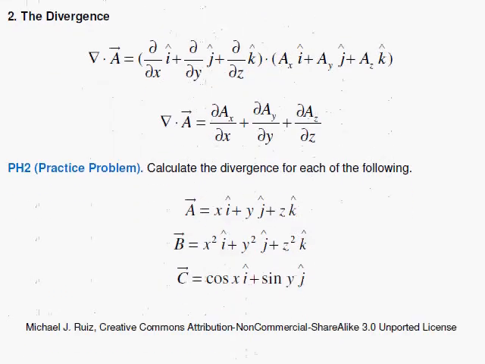And the next is the divergence. Now the divergence is a dot product idea, so it works on a vector. And here you have the vector operator dotted with A, and using the similar rules we saw earlier, i dot i is 1, that means the partial of Ax with respect to x times 1. i dot j is 0, so we don't even worry about that, and i dot k is 0, we don't worry about that.